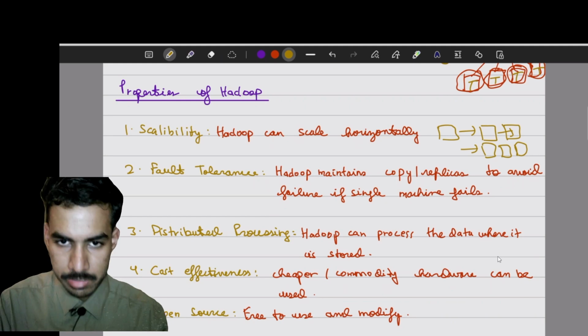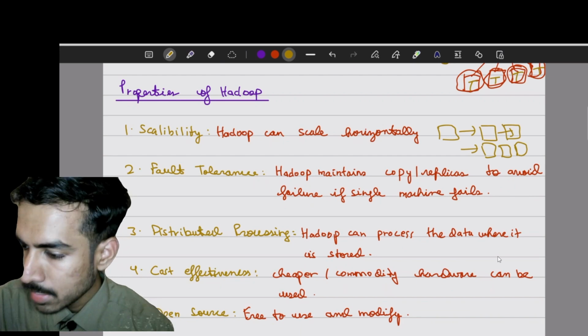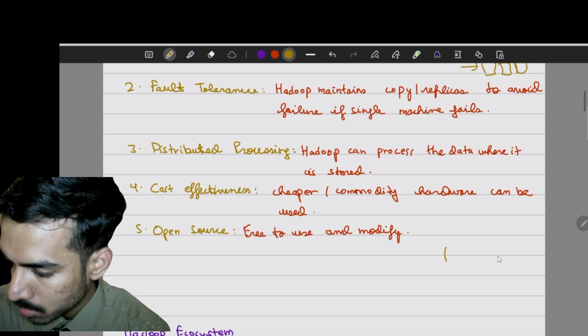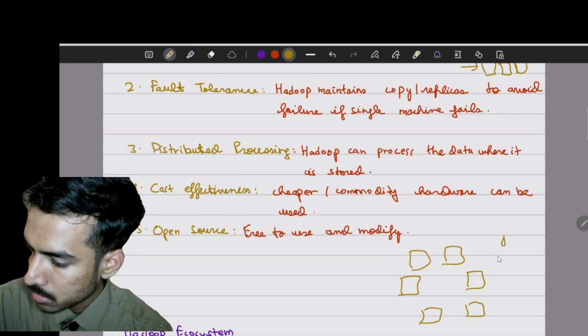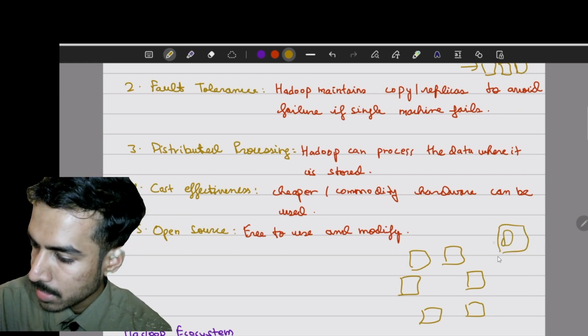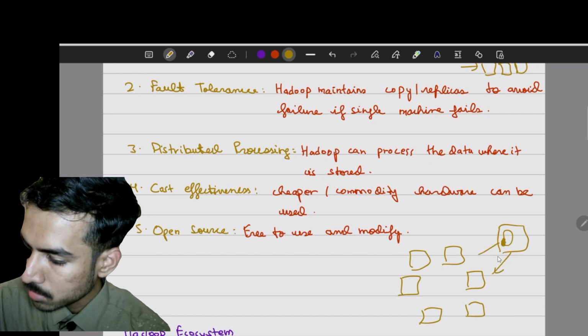Let's come to fault tolerance. Fault tolerance means, let's say I have 6 machines which are storing my data. My data is, let's say, D. Now D could be divided equally or unequally into these 6 machines.